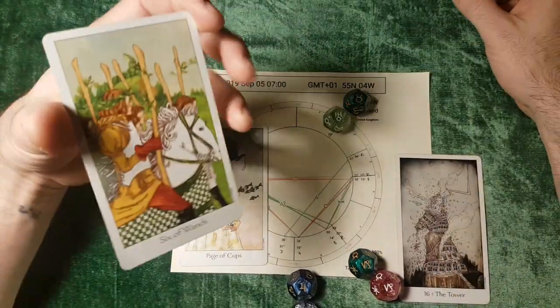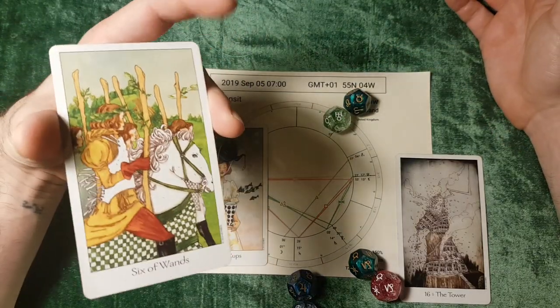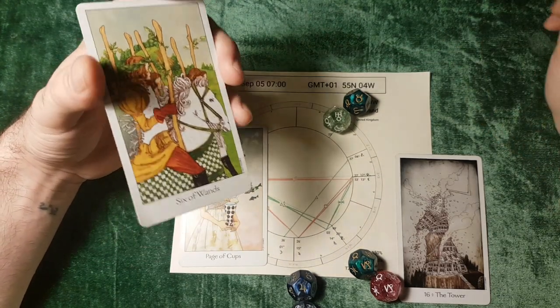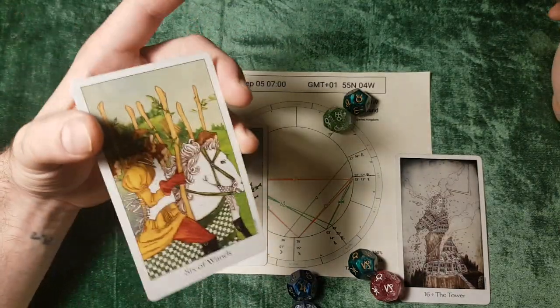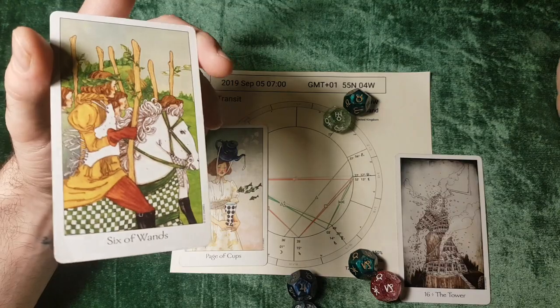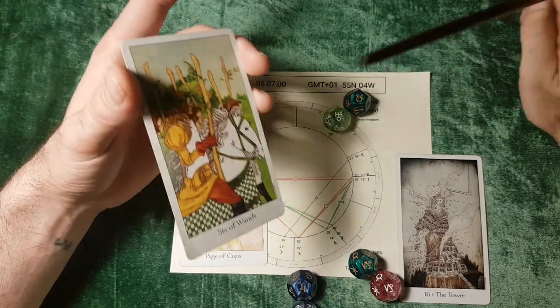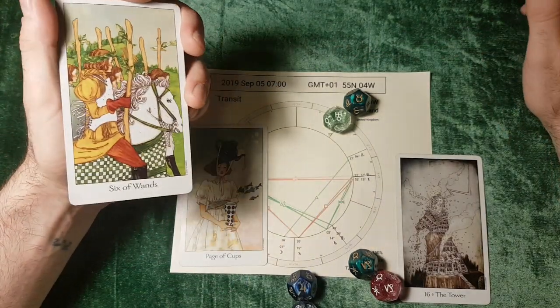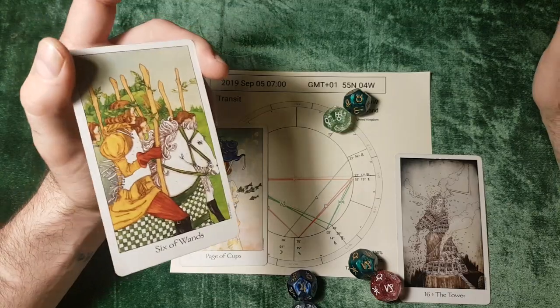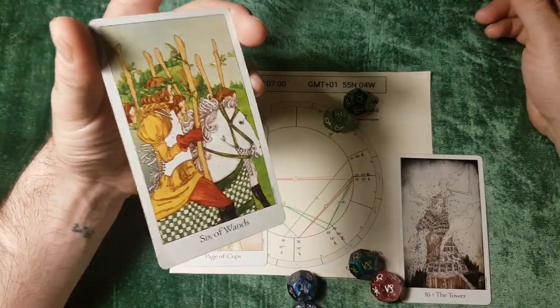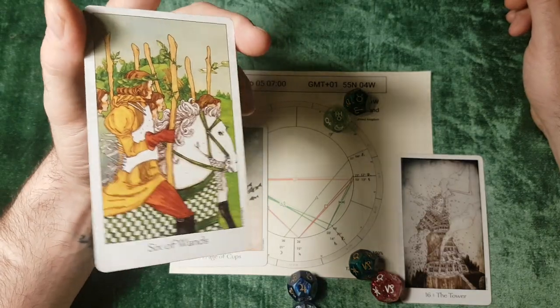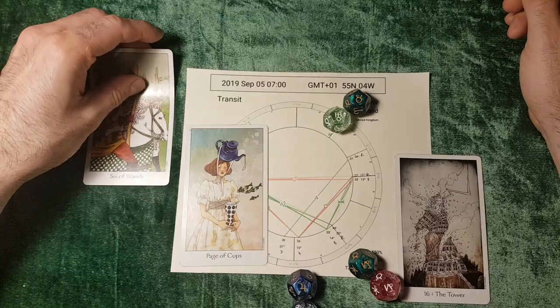Right, so what does this mean? So the six of wands, that idea of magnanimous victory. Uranus is in fact retrograding Taurus. So it's trying to mix up our own environment. It's trying to awaken the things that are around us. Now, is this message kind of suggesting that it's been successful in doing so? Now, if you look at the political landscape, especially in the UK, things are getting completely mixed up at the moment. It's very confusing. So I'm kind of suggesting that Uranus itself in Taurus is being successful in what it's doing.